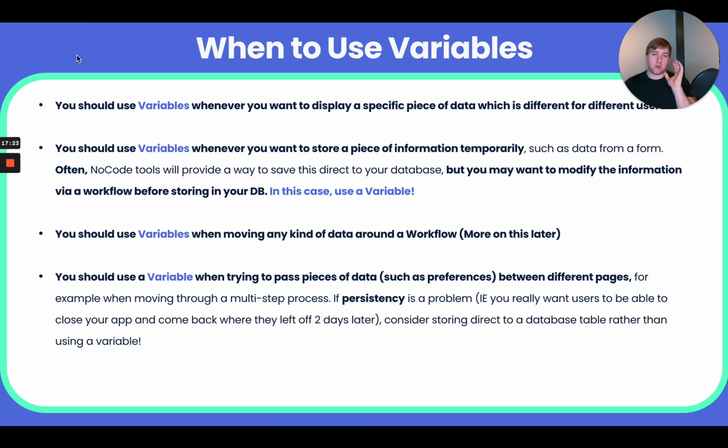So, just as a bit of a wrap up then, the times that you should use variables: clearly it's in your head now that you should use it when you want to show data. Another time you want to use it will be when you want to do something temporarily. But a third time that we've not talked about is when you have a workflow. Now, we're going to explore this in later lessons, but workflows are essentially the logic, the brain of your app that says, when this thing happens, do this and do this and do that. So as a result, you might want to use variables within that process.